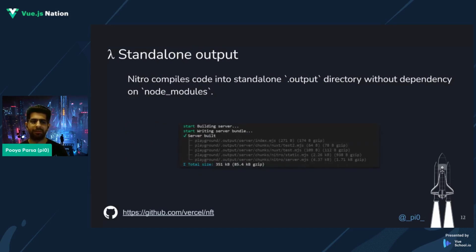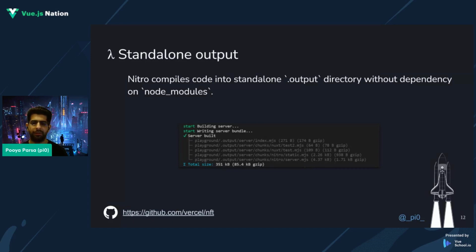One of the unique features of Nitro is that it removes any dependency on node_modules. Usually when you want to deploy your server application to a hosting platform or your own VPS, we need to install all of the node modules that were required for the runtime. But this is usually a problem because node_modules is huge. It's like a black hole. And for deployments like Lambda and environments that are limited in terms of storage, sometimes we could just overuse it.